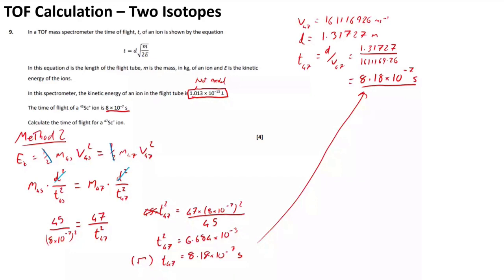So both methods give you the same answer. Doesn't matter which one you use. The second method is quicker if you can get your head around all the cancelling out and the rearranging. Method 2 is probably the better one to use. But method 1 is most similar to all the other calculations you have to do on these ones. So actually, method 1 makes more sense logically with the other calculations. Method 2 is kind of its own standalone thing.